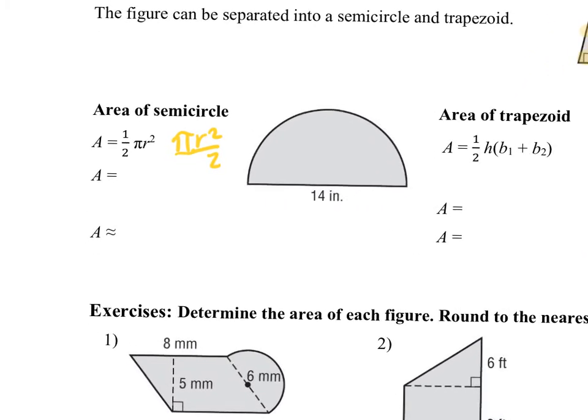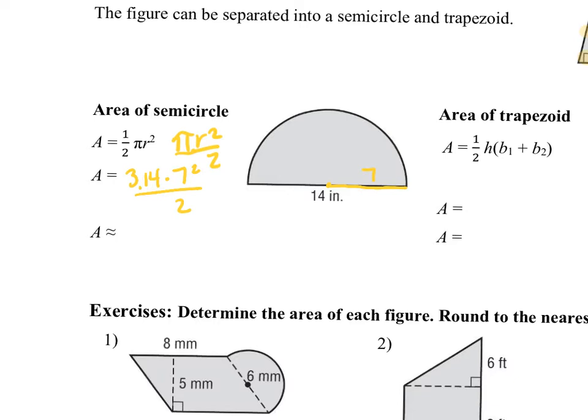If we're going to find the area, we're going to say 3.14 times the radius. If the diameter is 14, the radius is 7. So we're going to do 7 squared divided by 2. I'm going to tell you the thing about composite figures, it's a lot of math work, okay? So I'm going to give you all the white paper, all the scratch paper you want. Guys, just make sure you're doing that work on there.